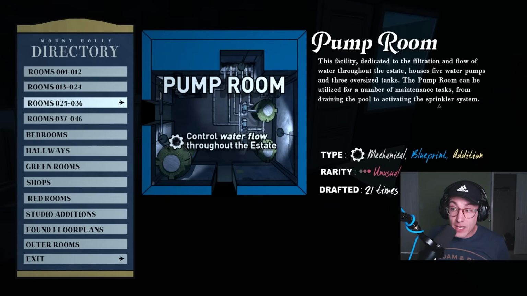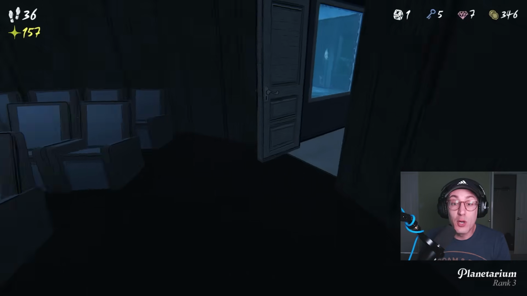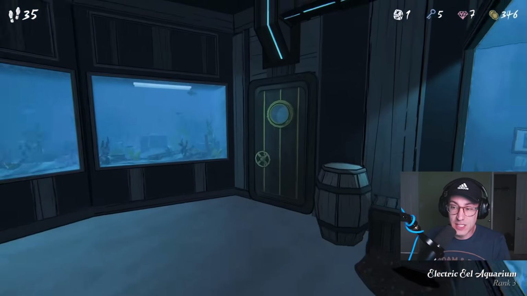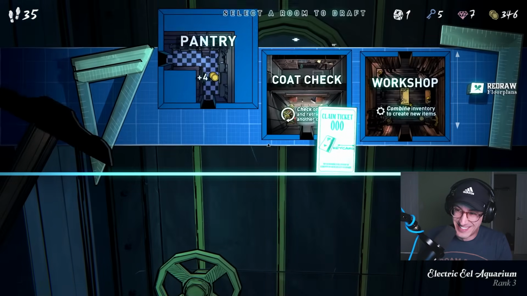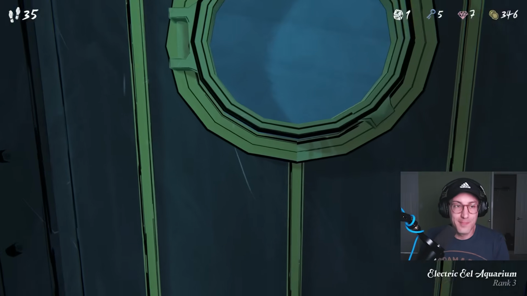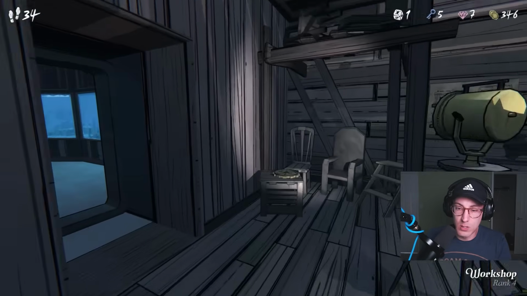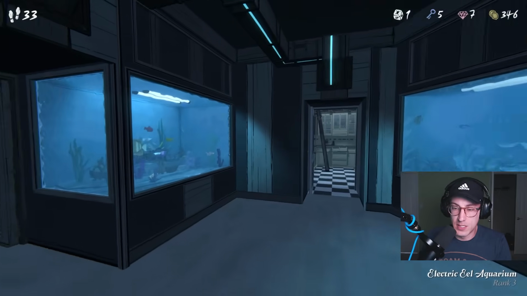Activating the sprinkler systems. That's 5 letters in common with the word spring. Sprinkler and spring are nearly the same word. Oh boy. Ooh, I don't have a key card. Okay, I have one in coat check, but I don't have one here.